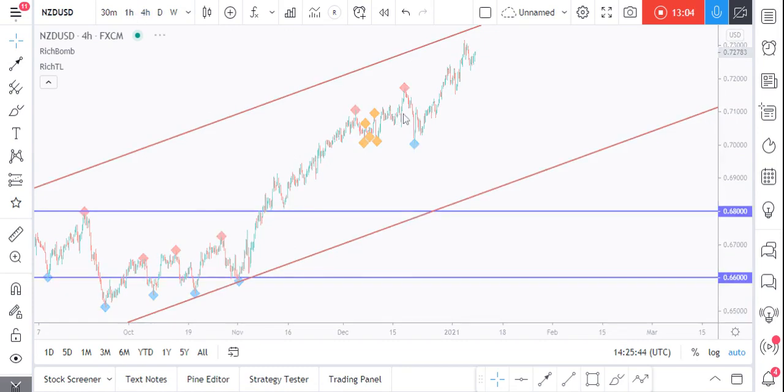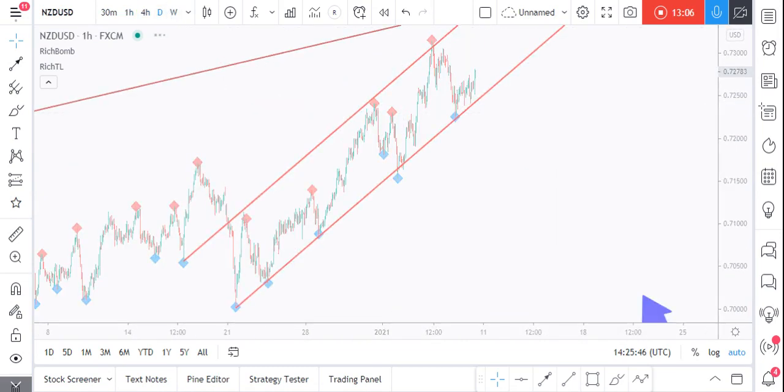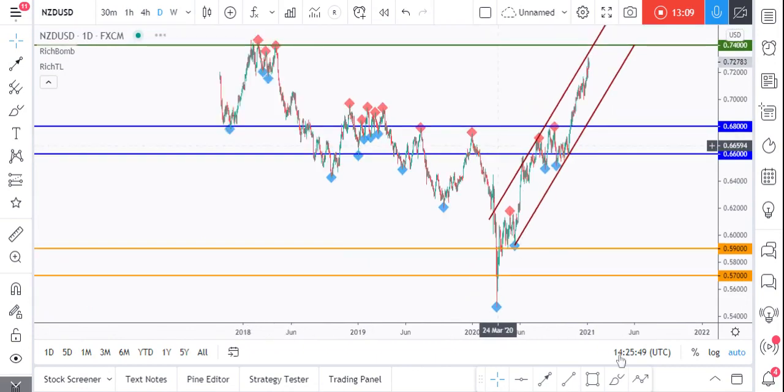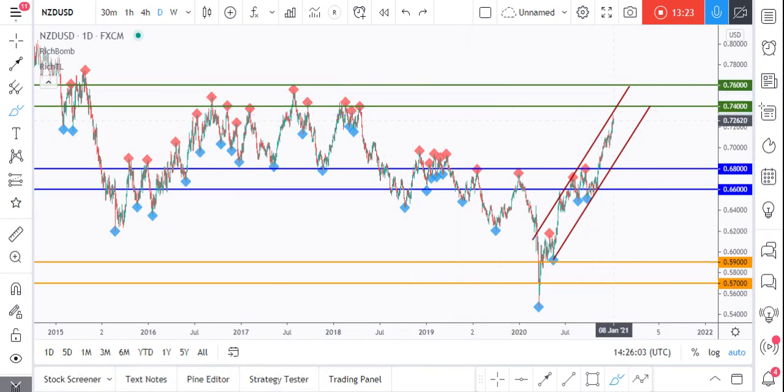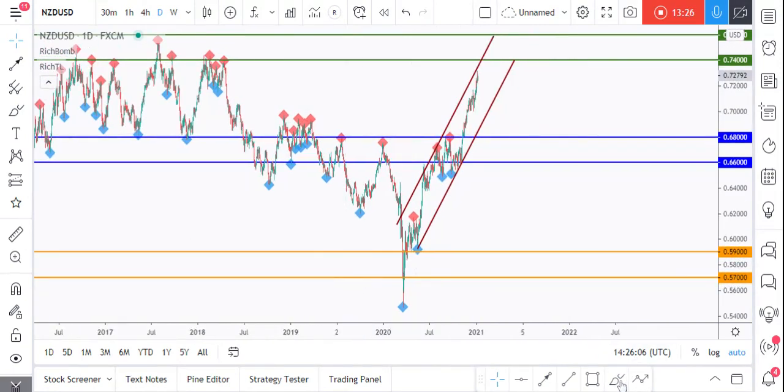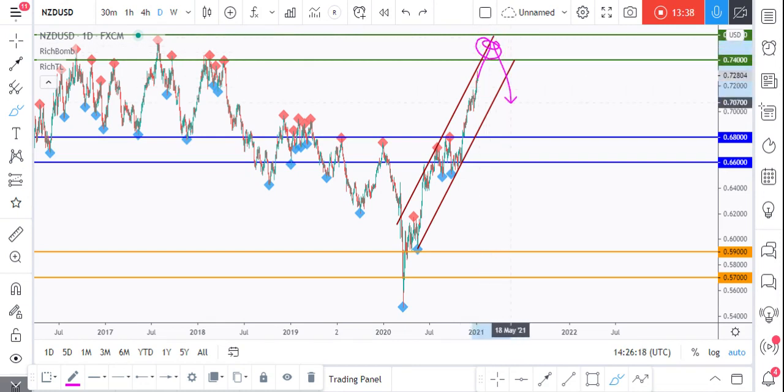As you can see, the exact same pattern. And of course, this one is approaching a resistance area. If we zoom out, we can see a very strong and very huge area. As you can see, we have from 0.74 till 0.76. So that being said, we know that NZDUSD can still dive inside this zone to get more liquidity to be able to push price lower.